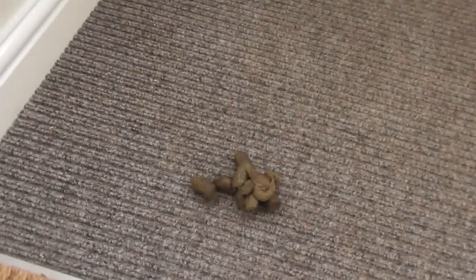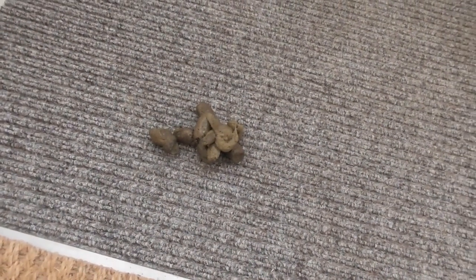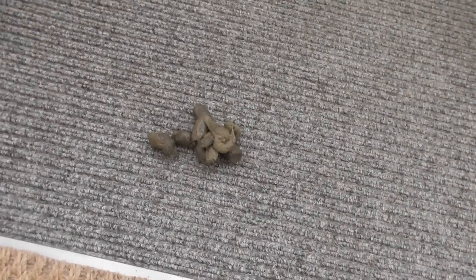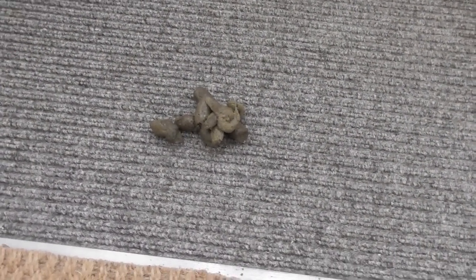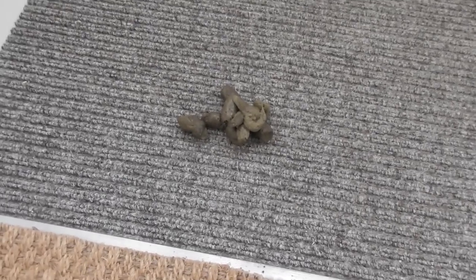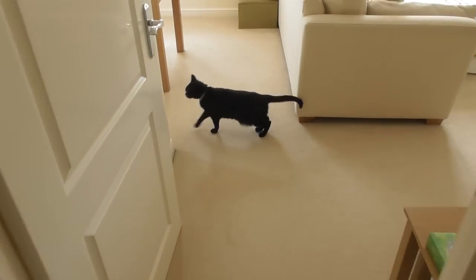Woke up this morning and there's a bit of a pooey smell in the house. As you can see from this video, he did jump up and he did scratch around and investigate, but then he did poop on the doormat. So that smells and it's huge — it's bigger than one of mine, it's really gross. We're going to have to look into this because for some reason he doesn't like the new attachment. Come on now Basil, don't be embarrassed. It's all right, we'll figure something out for you mate.